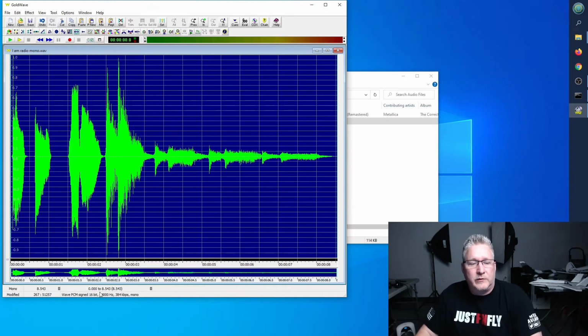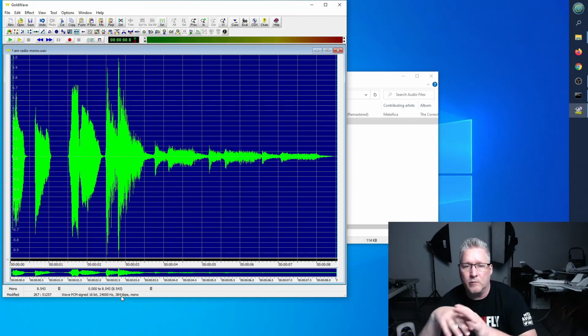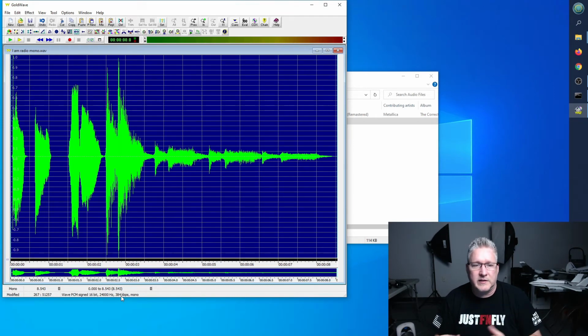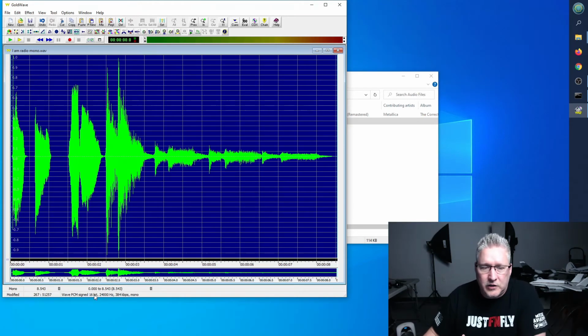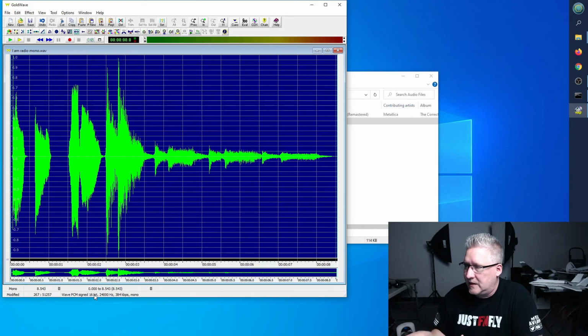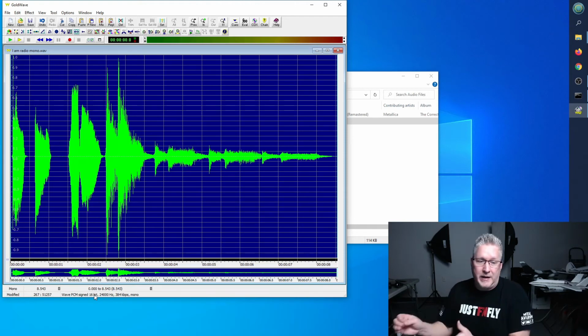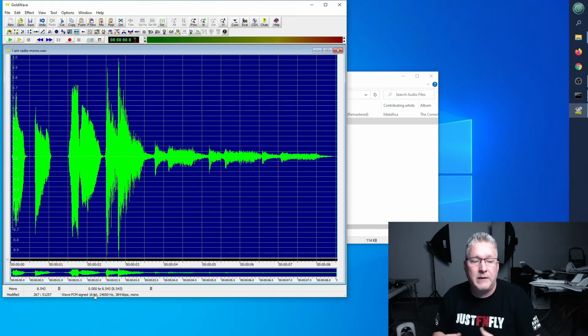So we want to get this to 32,000 hertz. If I was just to take this file, save it, and move it to the radio, it wouldn't work. When you turn the radio on, you'd get no sound. It has to be in that format. You can have it 8-bit, but the lower the bit, the crappier it's going to sound. Now, this doesn't have that great of a speaker in it anyway, and I'm not sure what it's even like playing at the output as. So 8-bit might be fine.